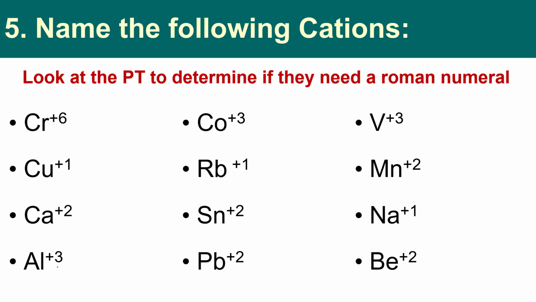Look at the periodic table in order to decide if your ion needs a Roman numeral. Remember, it only needs one in the name when there are multiple possible charges. So you should pause the video now, have your periodic table handy, and write the complete name of the ion, inserting a Roman numeral in parentheses if your ion has more than one charge in the periodic table box. So pause the video now and do that, then unpause when you're ready for the answer.